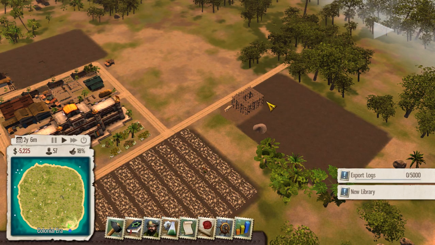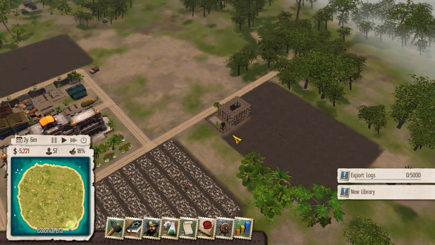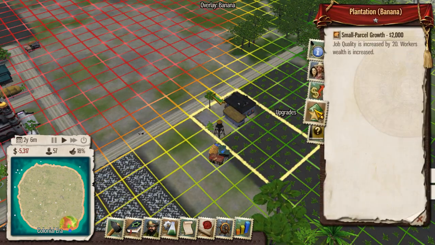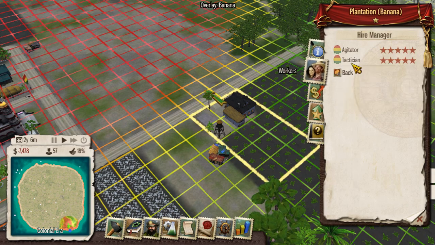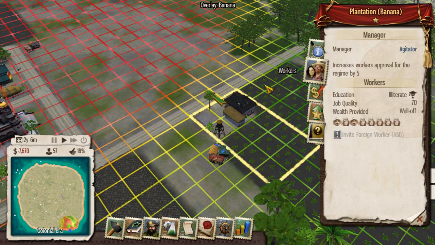Come on, give me the bananas! Bananas, bananas! There we go, bananas online. Bananas online, let's improve the job quality. And let's give it a manager. Well, maybe the agitator, why not?